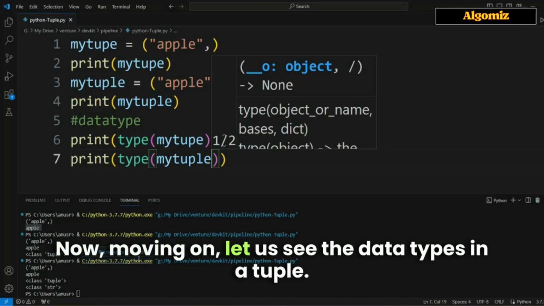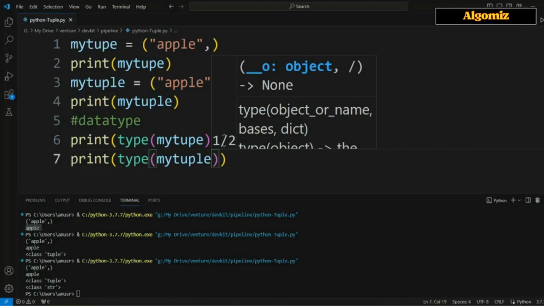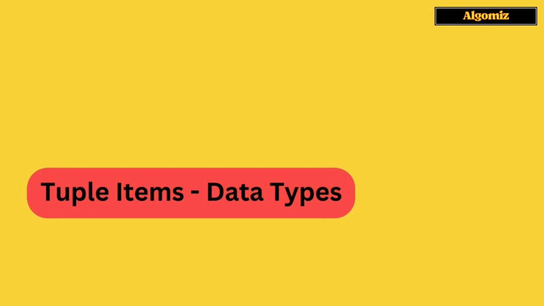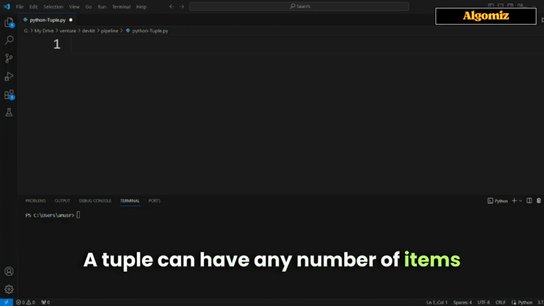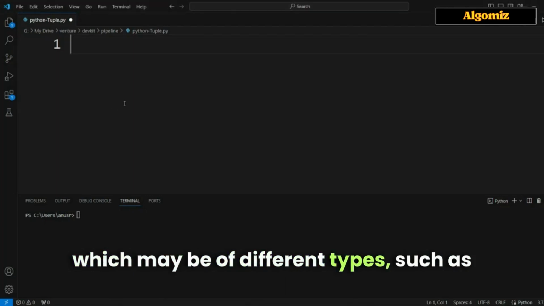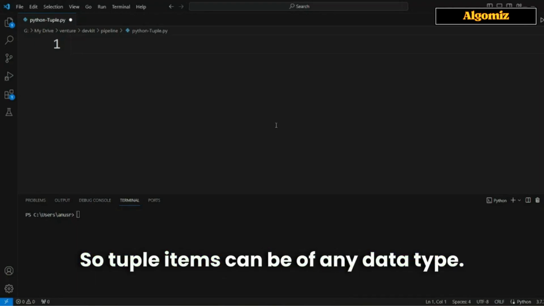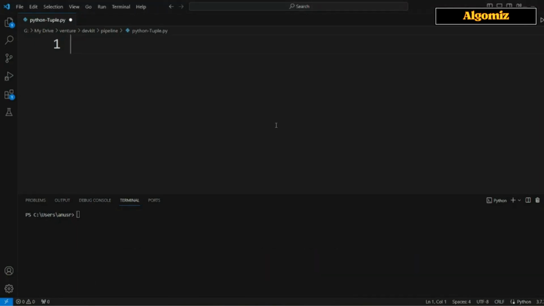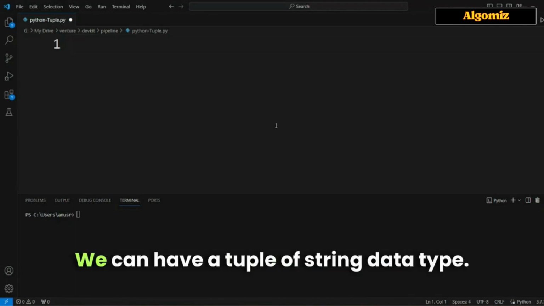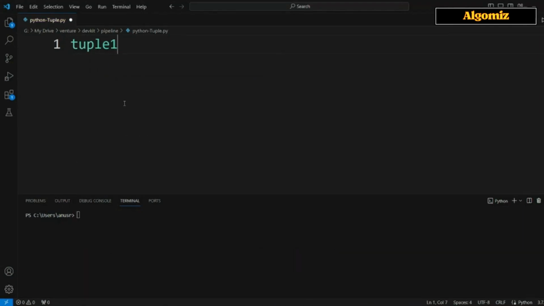Now moving on, let us see the data types in a tuple. A tuple can have any number of items, which may be of different types, such as string, integer, float, list, etc. So tuple items can be of any data type. Here we can have a tuple of string data type.